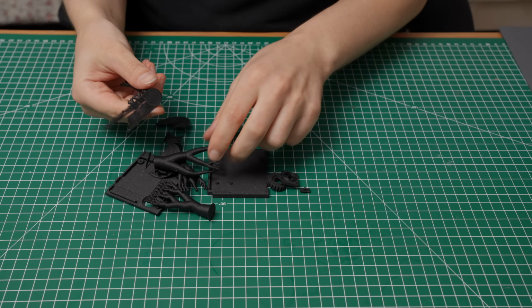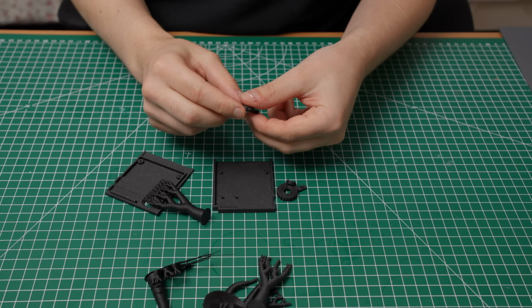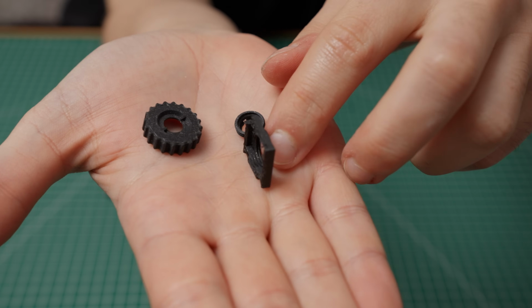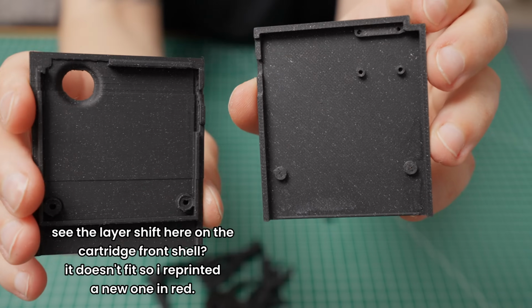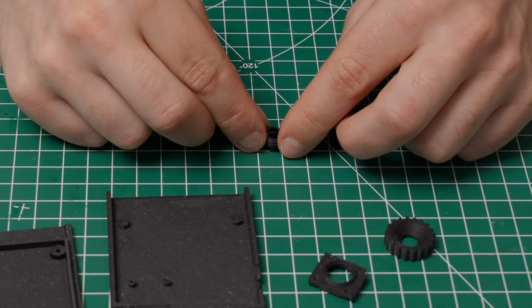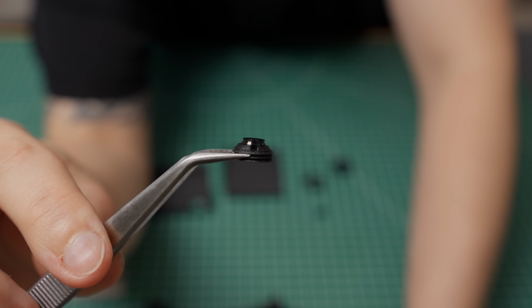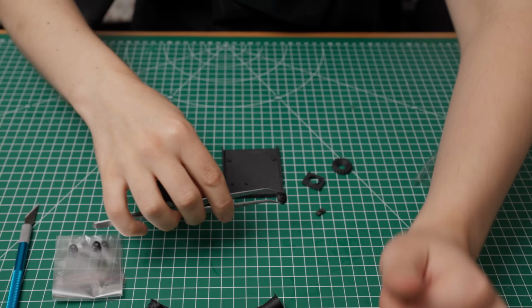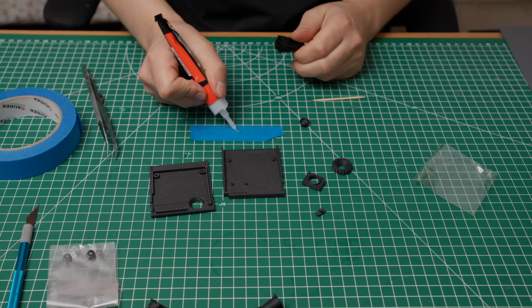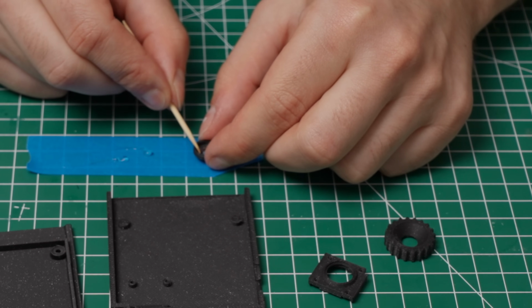Finally, all the parts are done printing, and with the PCB working too, we can finally assemble everything. The 3D print came out pretty decent, and the organic supports are easy to break away on most parts. The lens holder and the button switch needed a bit of cleanup, but nothing too bad. Let's begin by gluing the lens to the thread sleeve. Depending on your print setting, this could also be a friction fit, but to ensure it won't come out anytime soon, just use a drop of superglue or epoxy resin. Be careful not to get anything on the glass itself. Set it aside and let it dry for now.